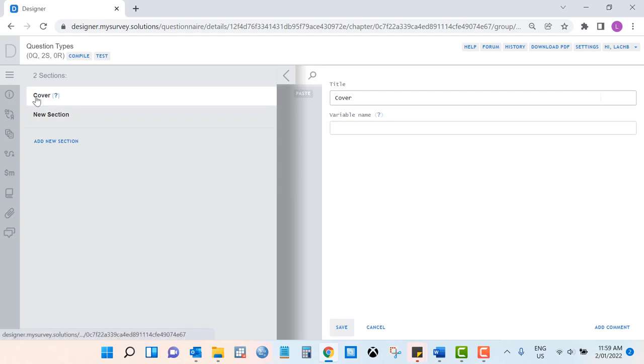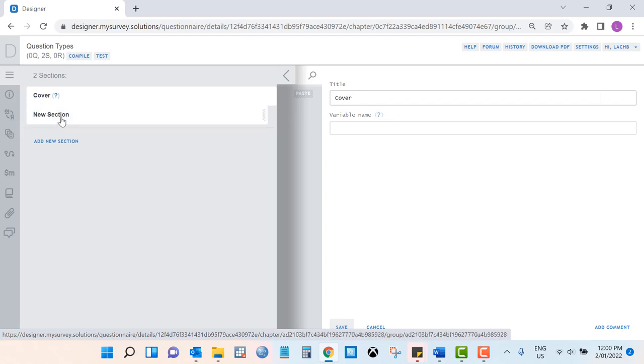So a quick word about the cover. This is a section which comes as default, and what we should put in here is all of our identifying questions for the questionnaire. So this might be the region, the province, district, or village selection questions where the survey is taking place, or it might be the respondent name or something like this. It's how you would identify a survey case from one another. So your questions will go in there which are identifying, and the purpose of this is that the interviewers will be able to easily see these questions later on their tablets so they can take case from case.